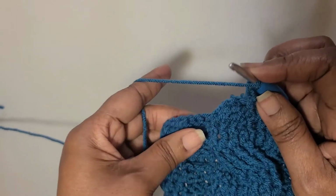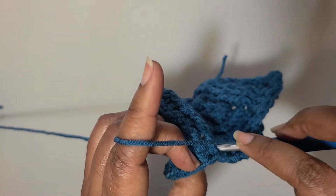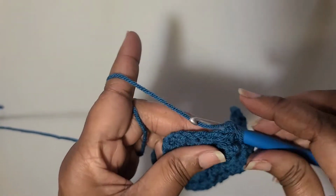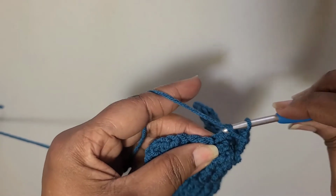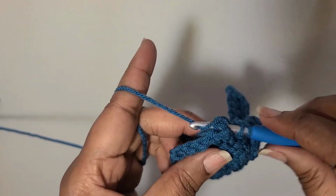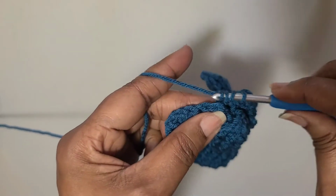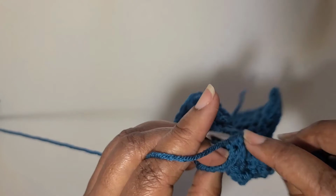Then we want to do 3 back post double crochets in your next 3 stitches. That is 1, and that is 2, and 3.